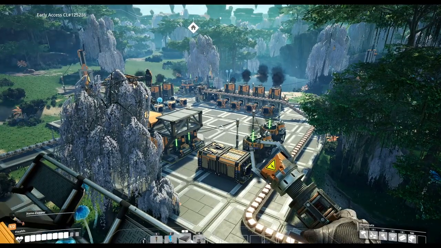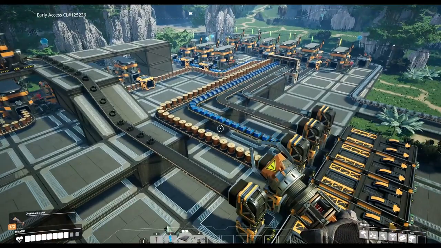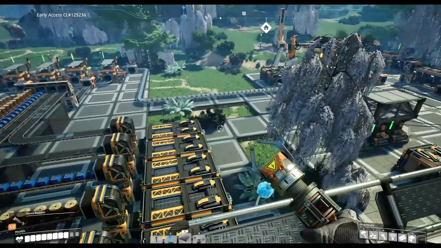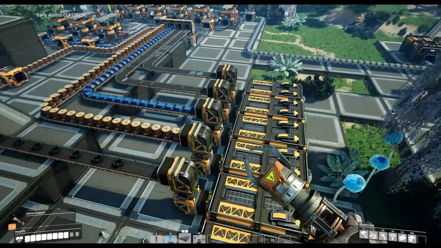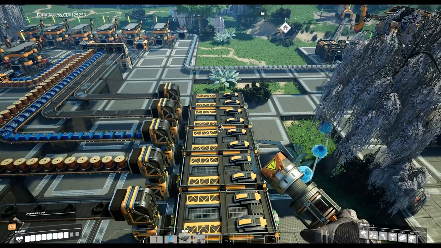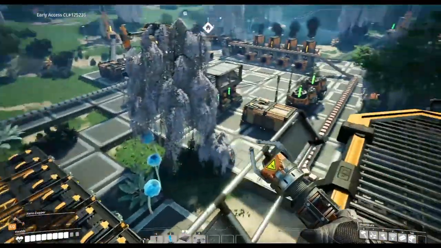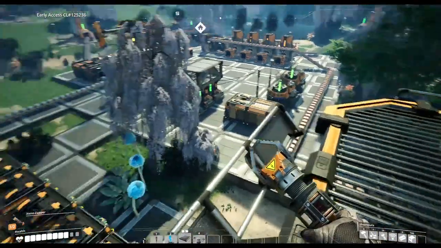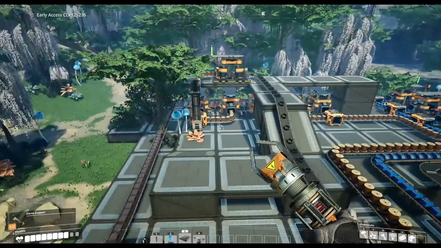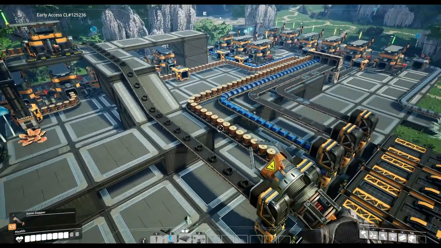From tiny acorns, mighty oaks will grow. So, here you can now see what I've done. Right, so just to quickly give an idea, I have over here, this is my general storage area for the early game stuff. I have all of my smelting going on over here, and it is bringing my iron ore and my copper ore over to the two halves of this part of the base. And over here I have five constructors just building wire.